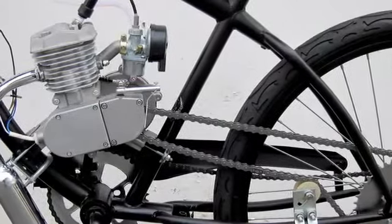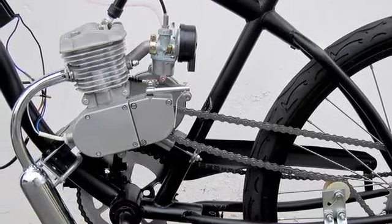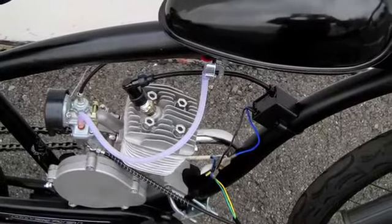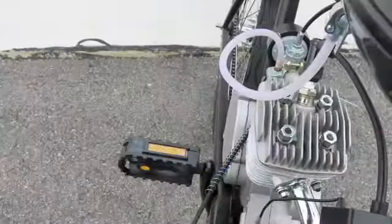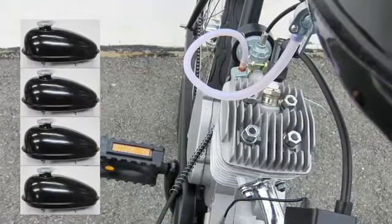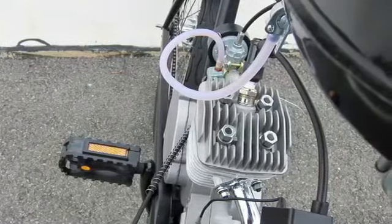Your engine will start and ride rough in the beginning, and it's normal. Brand new engines need time to break in and let all the seals and gaskets set. The following is the fuel ratio for the break-in period. The break-in period lasts for the first 4 tanks of gas. Oil dripping out of the exhaust is normal during this time period. It is excess oil that hasn't been burned from the engine.